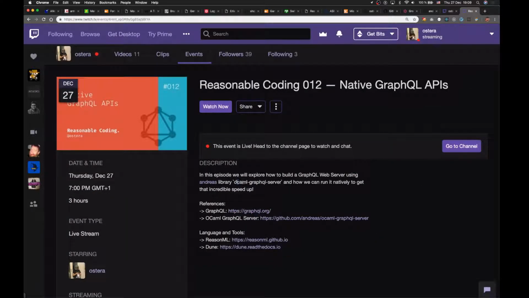And we're going to be looking into this library for building a GraphQL server, right? So the references are here, graphql.org and the GraphQL server on GitHub as well. We will be working with RC012 and Dune. Thanks, Malin, for pointing out that a lot of people are asking what the hell am I coding in, and this should be copy pasta, so that if I'm in the middle of something, then anyone can just copy it and paste it in there, or they can look it up themselves in the event.